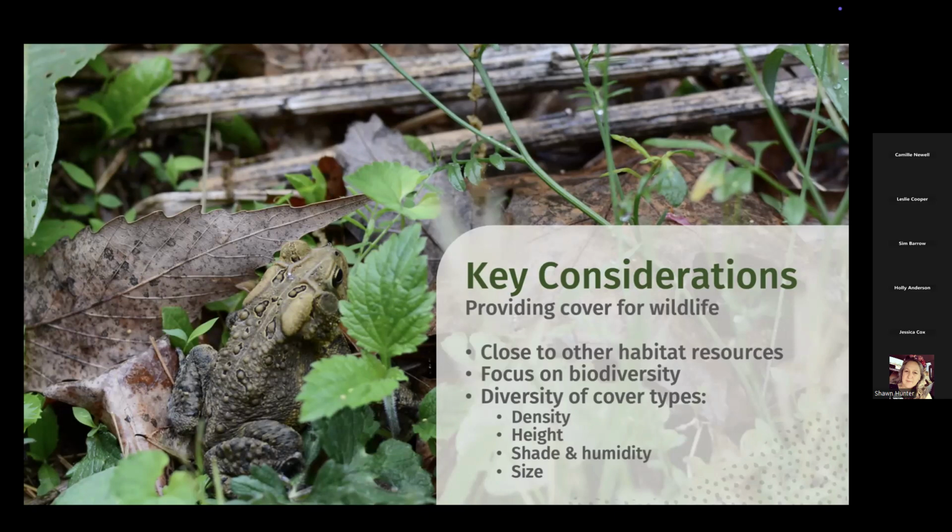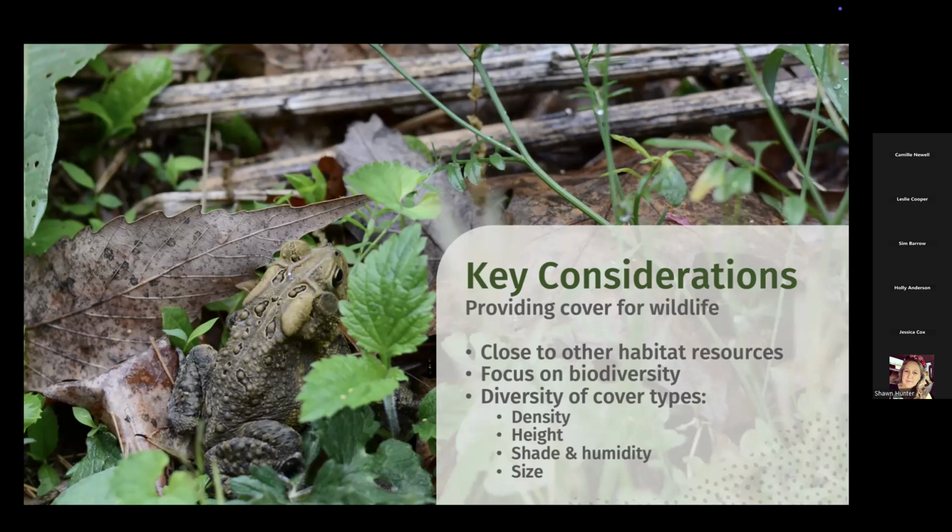So, how closely or how thick is your plant cover, your shrubs and your bushes and your thicket, things like that. How high is it? So, some songbirds are like sparrows. Like we have a lot of juncos and white-throated sparrows in my backyard right now, and they spend more time on the ground. And so low growing cover is really good for them. Whereas, for like yellow-rumped warblers this time of year or owls, they need cover up high.